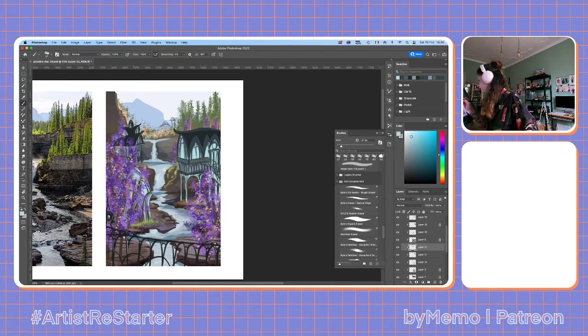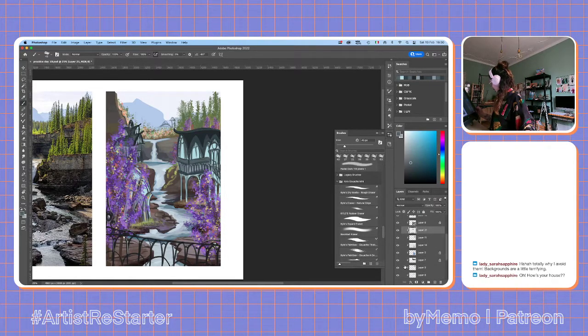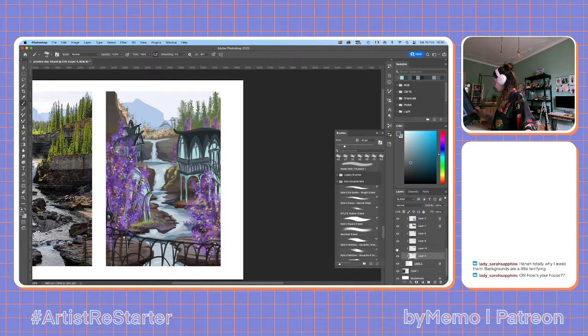Okay, so I'm trying to be a little bit faster here and just, screw it. Doesn't matter anyway. Backgrounds are really terrifying, yeah. Okay. And now just the last bit of background over here.